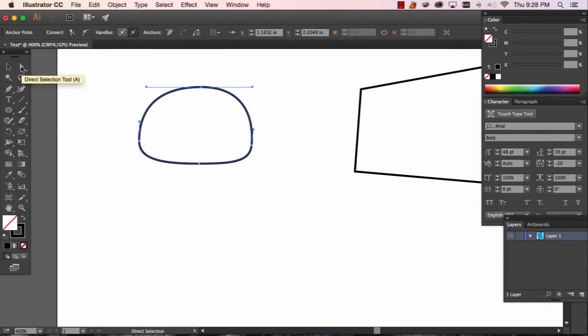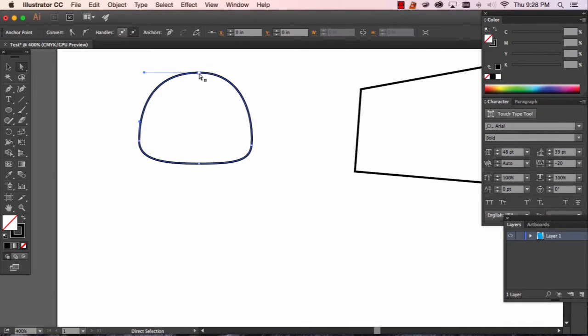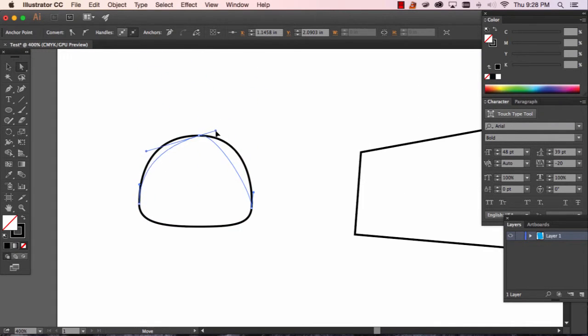What you can do is if you use the direct selection tool, you can reshape these by grabbing a point. If I grab this point and drag it, you'll see how that handle is affecting that curve. Okay, and then I can also click on, and sometimes this is a little tricky, clicking on that handle, I can reshape it. And you see as I drag this in, it affects the curve to the left. As I drag it out, it slightly affects the curve to the left. And as I move its position, things change in a very smooth way.